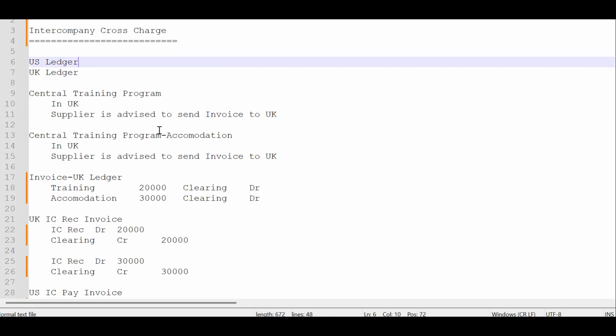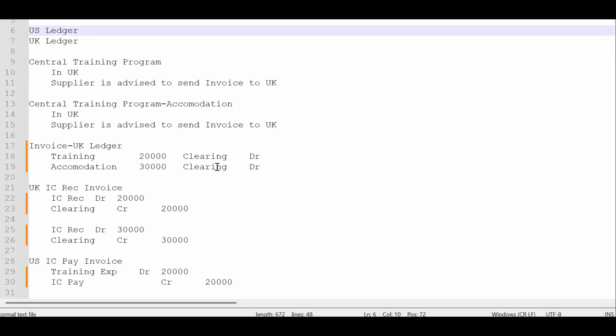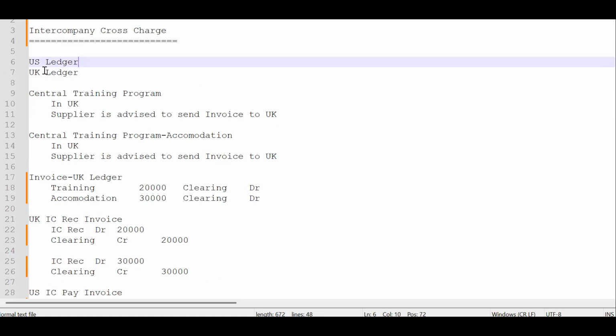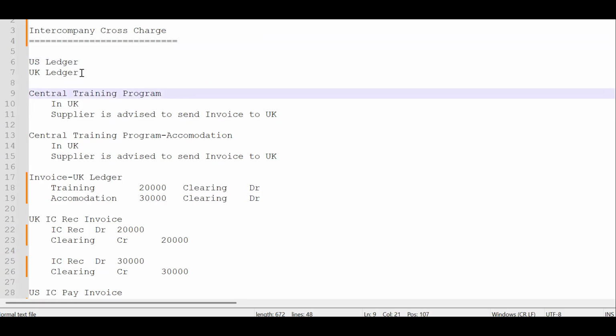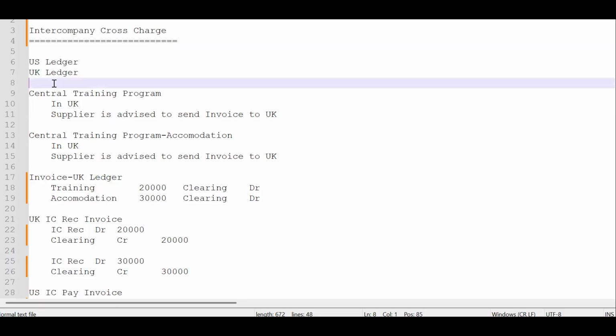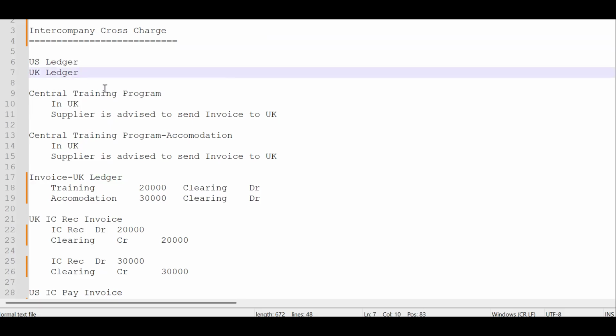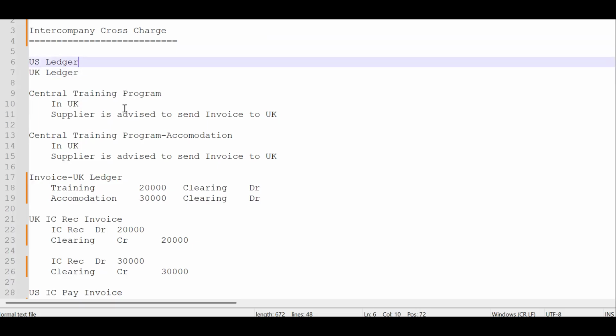First setup is, as we said, that we have a central training department. So within the organization, we know that in the UK ledger there will be a cross charge for the US ledger, right? We know this. So we have to create an agreement.